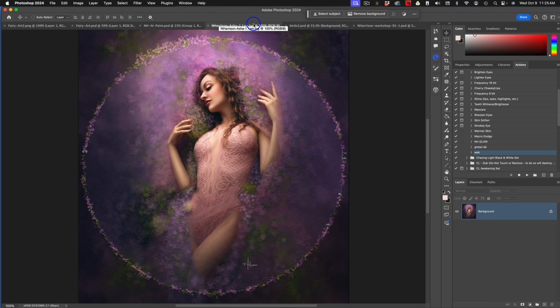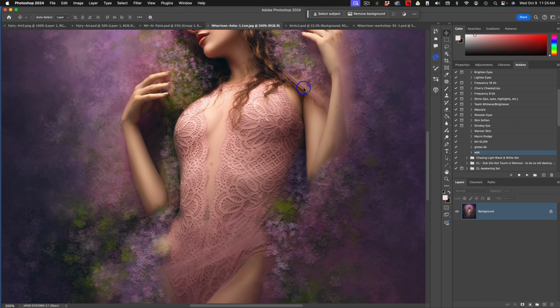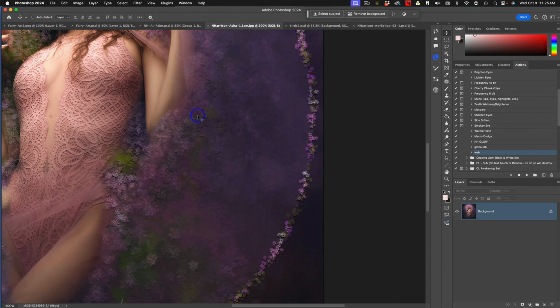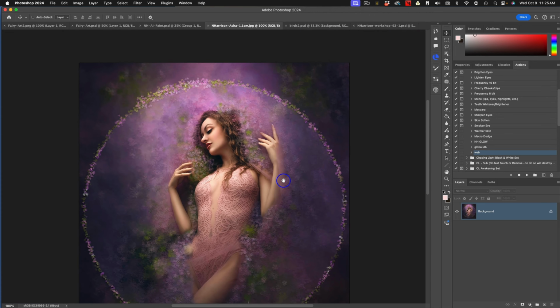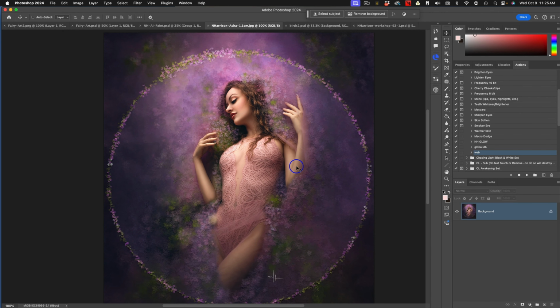So this one, I did my pattern stamp florals, and I created this symmetrical circle, and I did the same thing on this one. So if you zoom in, you can really see that most of the florals will look more three-dimensional. Okay. And again, if you're interested in how to use the pattern stamp tool, or I should be more clear, how I use it, please join my platform.